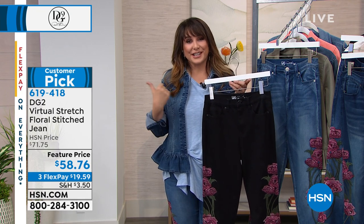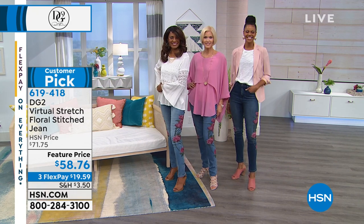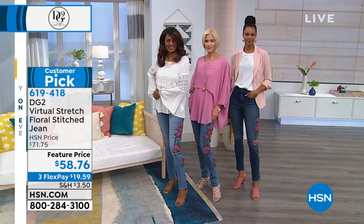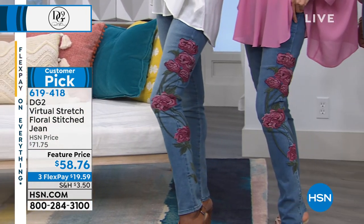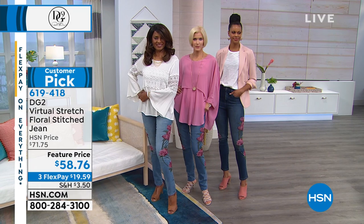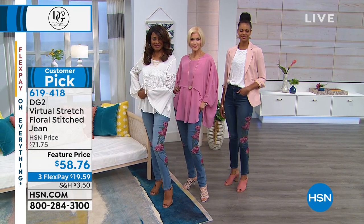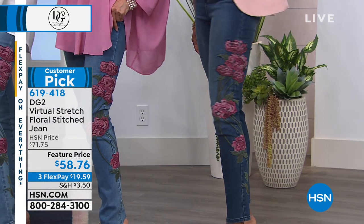And I wanted to just show you the lineup over here of the lightest of the chambray to the mid-tone, and then Victoria is wearing them in the indigo. So those are the three shades. Seriously, to your point, Alice, if you get one, great. If you couldn't get that one with that particular name, they're very, very similar. But I love the idea of the romance of these. They're very romantic. They're absolutely scrumptious.